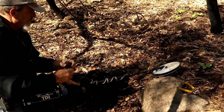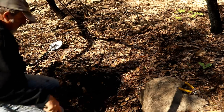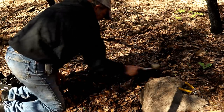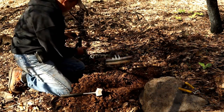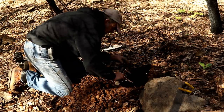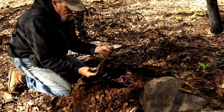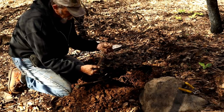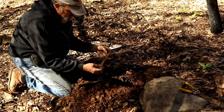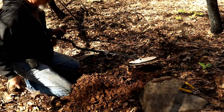Okay, nice large iron object. Let's see what it is — I'm not seeing anything but the detector says it's down there. An old knife — doesn't look too sharp, but it still has the handle on it. That's kind of cool. Let's check and see if that's all there was. Yep, that looks like that was it. Okay, moving on.